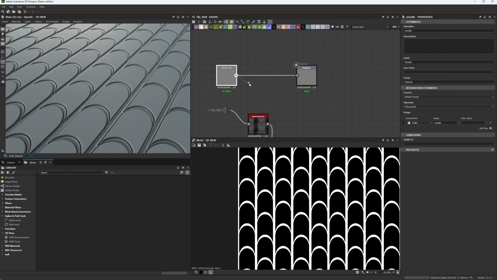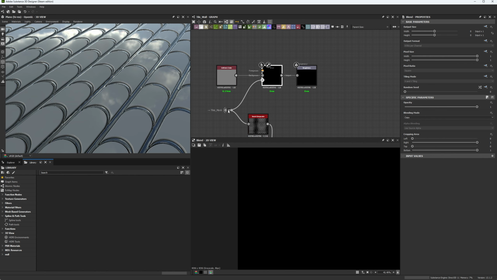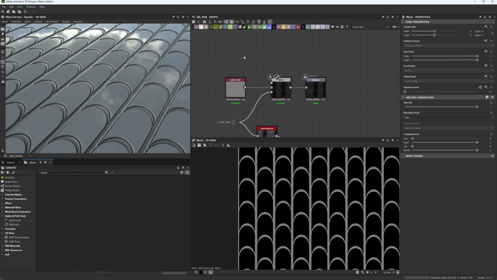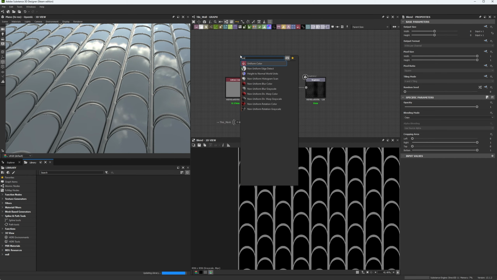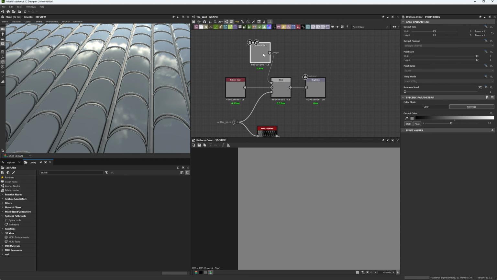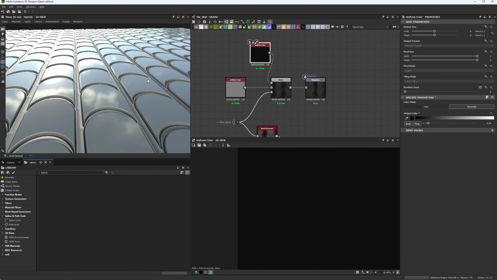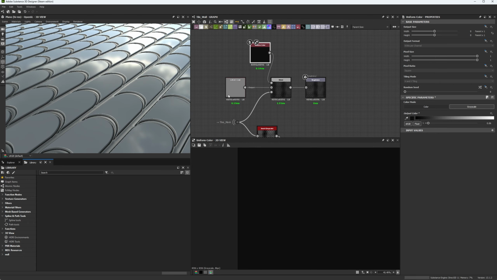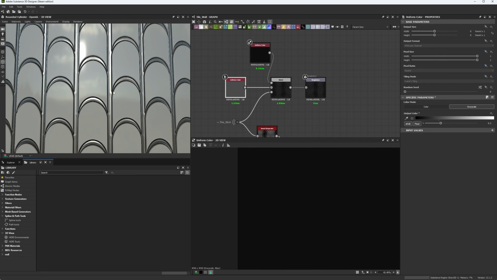And in here, what I'm gonna do is create another blend node, plug it here, and use the tile mask as a mask, and that should actually do it. But just because I want to be able to change it, I'm gonna get this uniform color and copy it here. And I'm gonna really go low on this. You can see here how it's going to reflect the light, and I can have control of the metal as well. See how this is working right now? So we're gonna make this different.